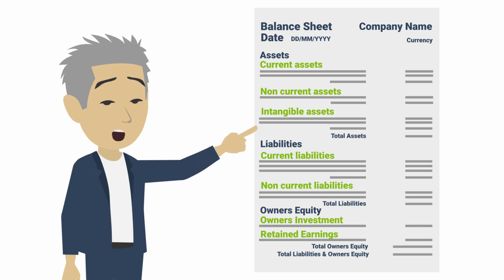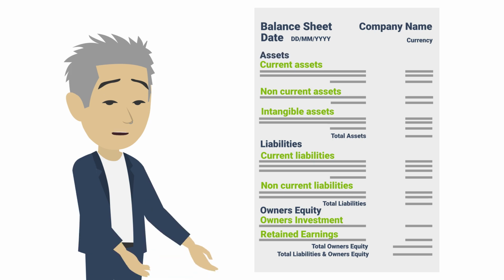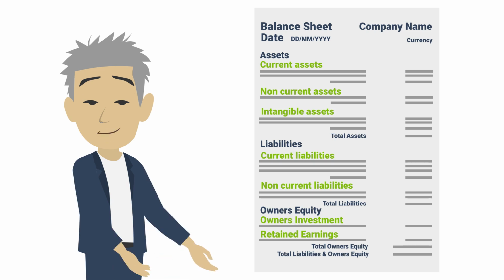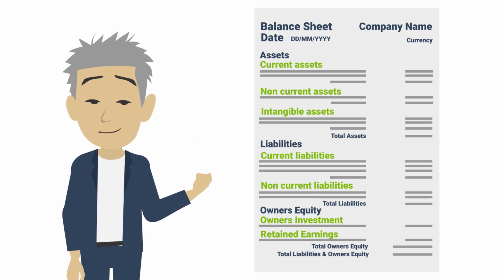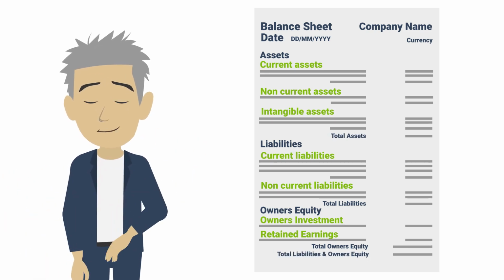Below this are the sections we looked at in more detail earlier, namely, assets, liabilities and equity, each with line items particular to the business, subtotals and then totals, representing our balance equation. Assets equals liabilities plus equity.